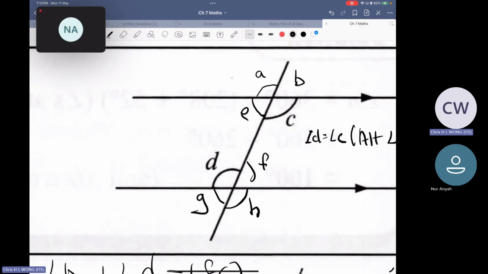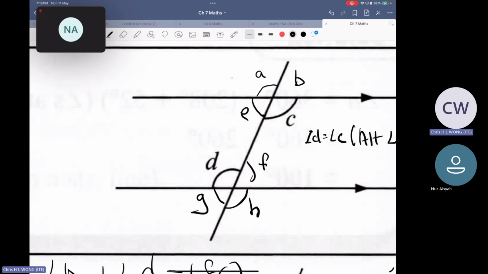Right? Interior on H. What about H? H has no interior, H is outside, because you're talking about inside. It must be between two parallel lines, inside. H is outside, unless I have another line here. Right? There's only one.